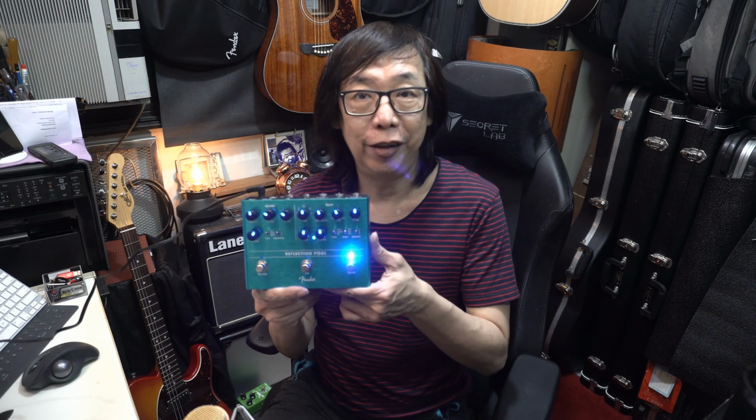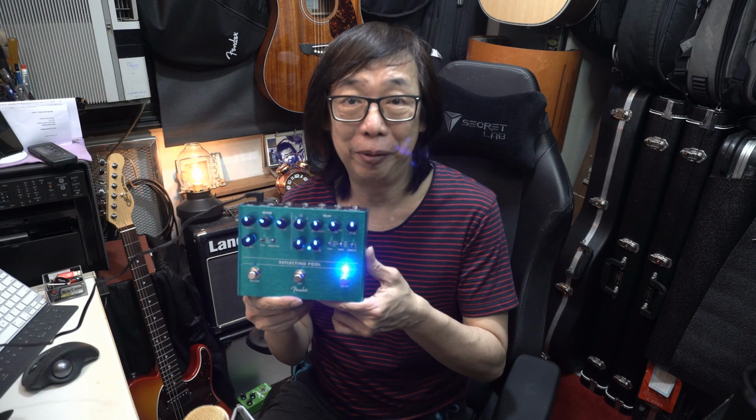In this video, I'm going to show you another foot pedal from Fender. This is the Fender Reflecting Pool, Reverb and Delay.